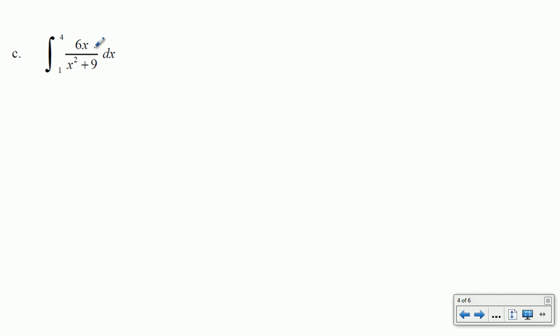Part C we're actually going to do together because it's relevant to our next class. I'm just going to leave you with one question here. Would you rather do this integral or this one that I'm about to write? Which one looks simpler? So we need to figure out where this derivative came from. It may help for you to write this as 1 over x squared plus 9 times 6x. There's bound to be a natural log in here somewhere because we have 1 over something.